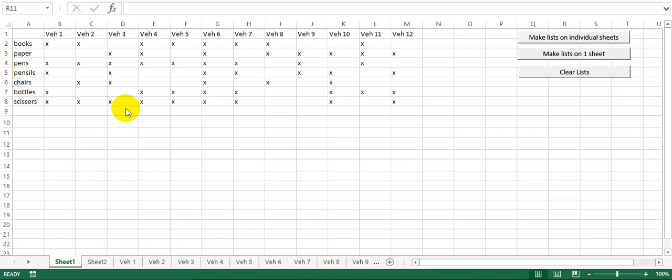Anyways, right here we've got 12 different vehicles, vehicle 1 through 12. And then in column A, we have a list of inventory items that would be on the vehicles.